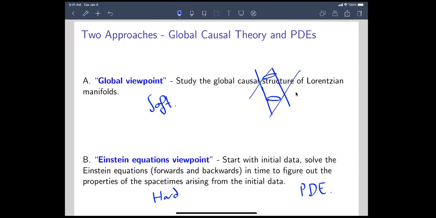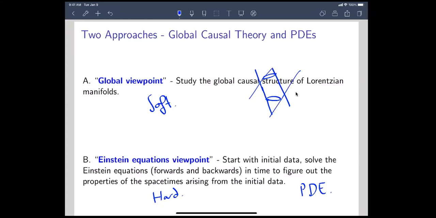And by that, I mean that if you're working in B, your papers are basically more than 50 to 60 to 100 pages, 200 pages, 300 pages long, because you have to estimate all these things, and it's a very nasty, lengthy process. Whereas A tends to be very neat, very elegant, very quick. And so it's somehow soft, and it doesn't actually rely on the Einstein equations. It's more about the coarse global structure.